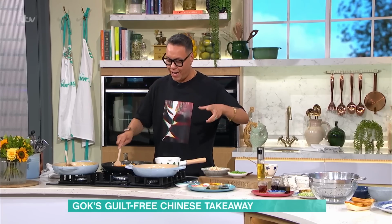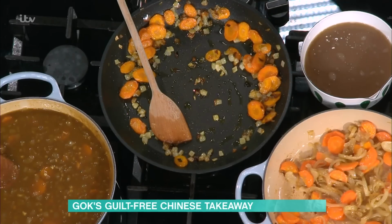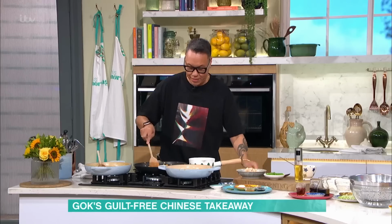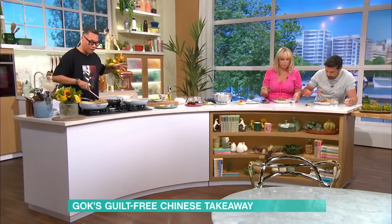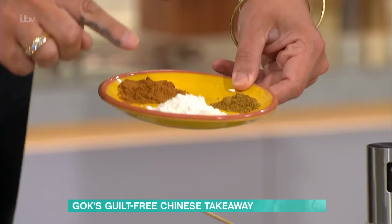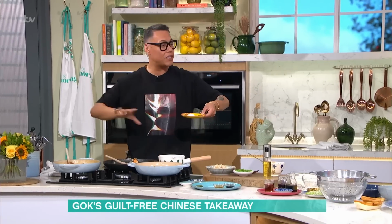In this pan here, I've sauteed off some onions and some carrots. And in this, I'm going to now add in a whole load of garlic. We are now making the basis to our curry sauce. It's really, really basic, but it's so full of flavour. Once you've sweated all that down, we're going to add in these three powerful ingredients: plain flour, garam masala, and medium curry powder. All the measurements are on the app.